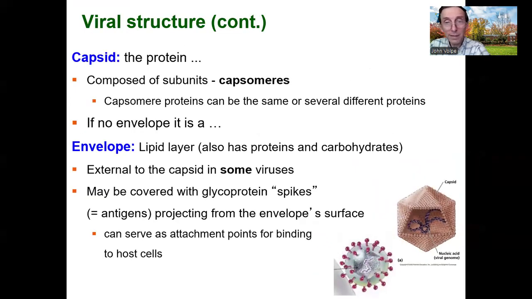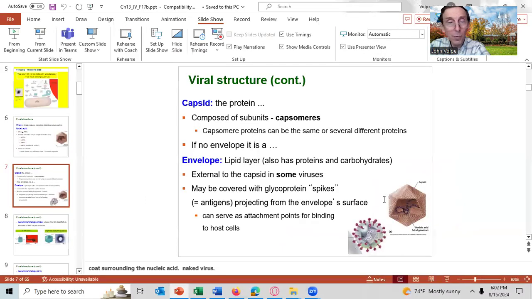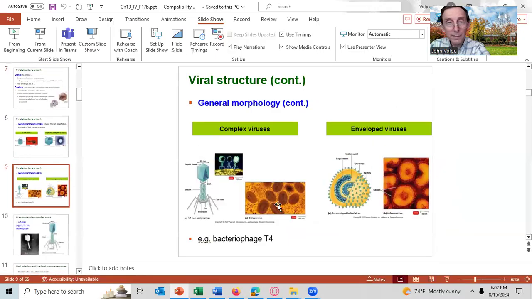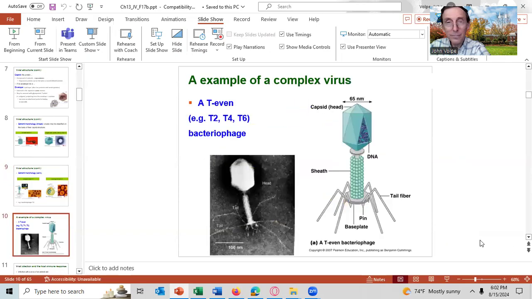Now let's look at a virus that has more than one capsomere. Actually, both of these do, but it's not obvious. So let me come over here. Let's look at that virus. This virus here will have a capsomere for the head, at least two capsomeres for the sheath, a capsomere for the base plate, maybe for the pin as well, and then a capsomere for the tail fibers. So however many capsomeres that one is, there will be different proteins making the capsomere in different parts of the virus. Any question about any of that?